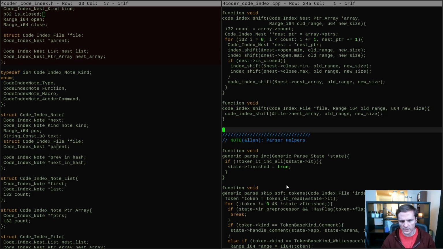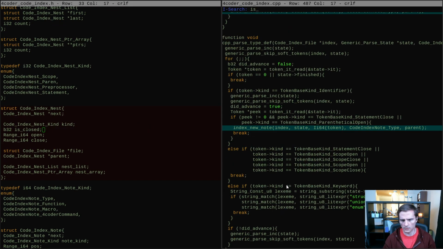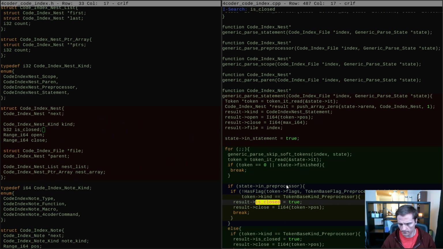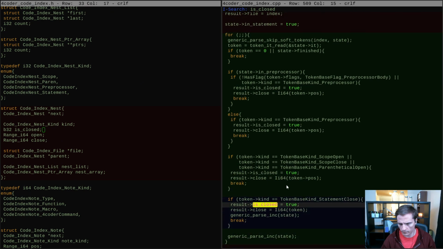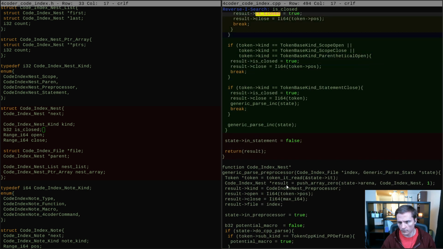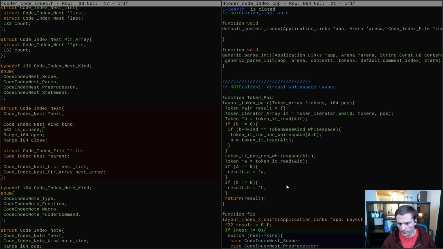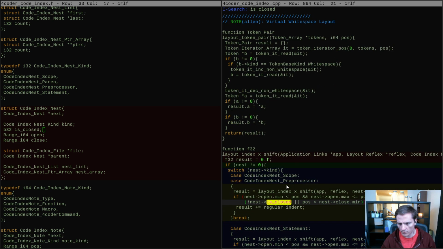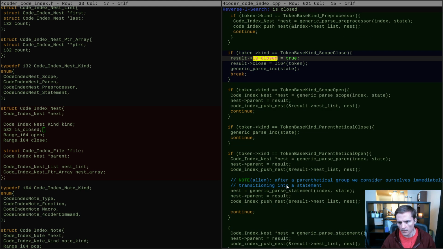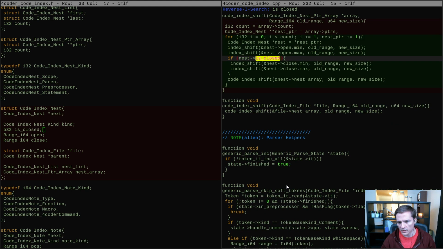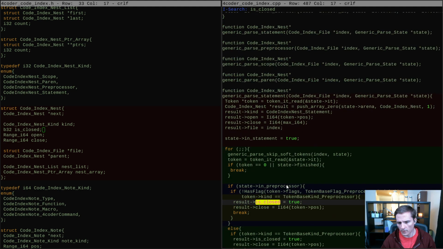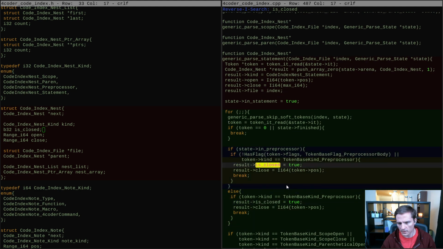Now, what were these is closed, open, and closed about? I think these were for helping to drive the layout stuff, right? It looks like none of these are marking it up as false, but that's the default.